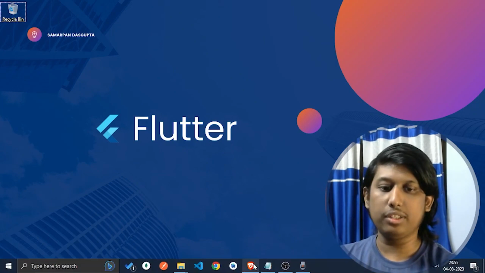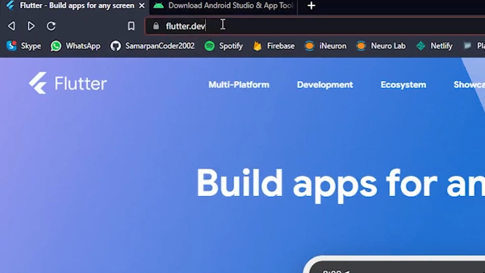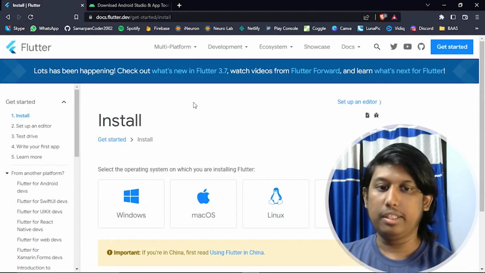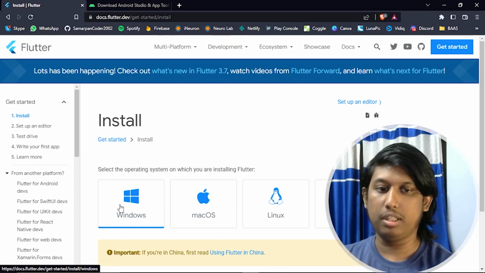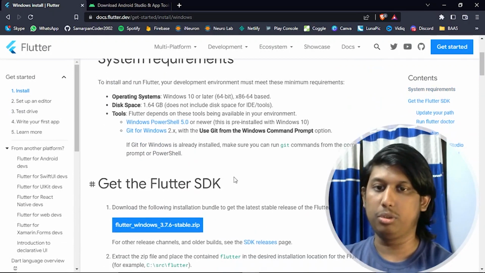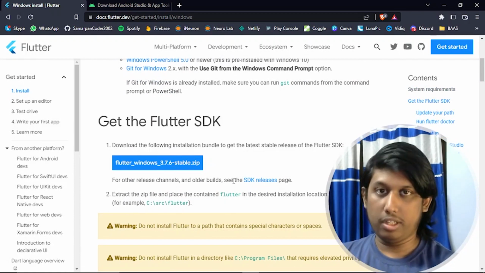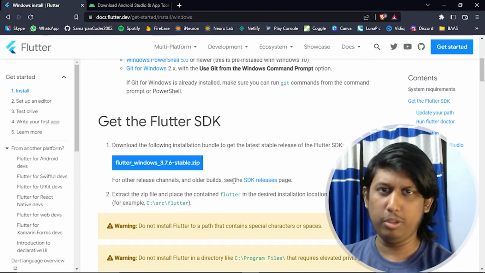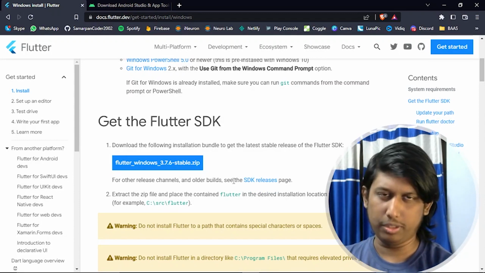So you have to first switch to the website flutter.dev, and here you have to first click on Get Started. Then choose your operating system. According to your operating system, choose here. I use Windows, so I choose it here. When I am recording this video, it is about March 2023, and this video will come around April 2023.